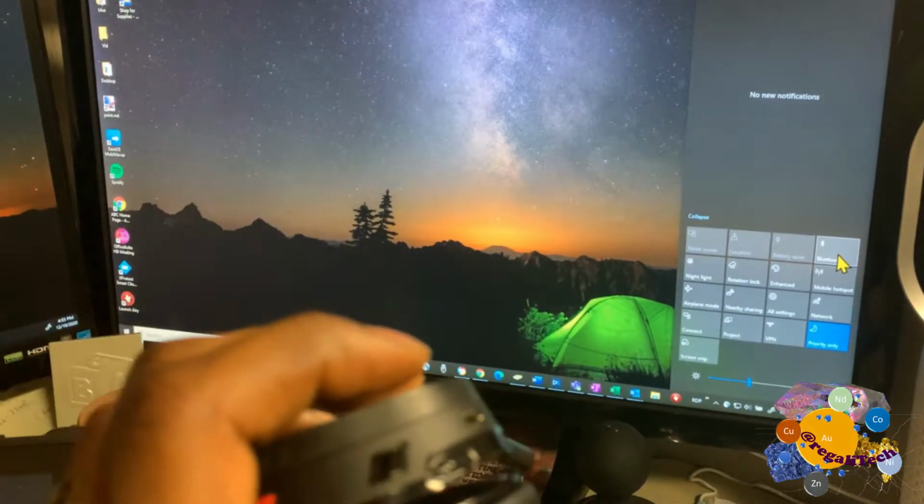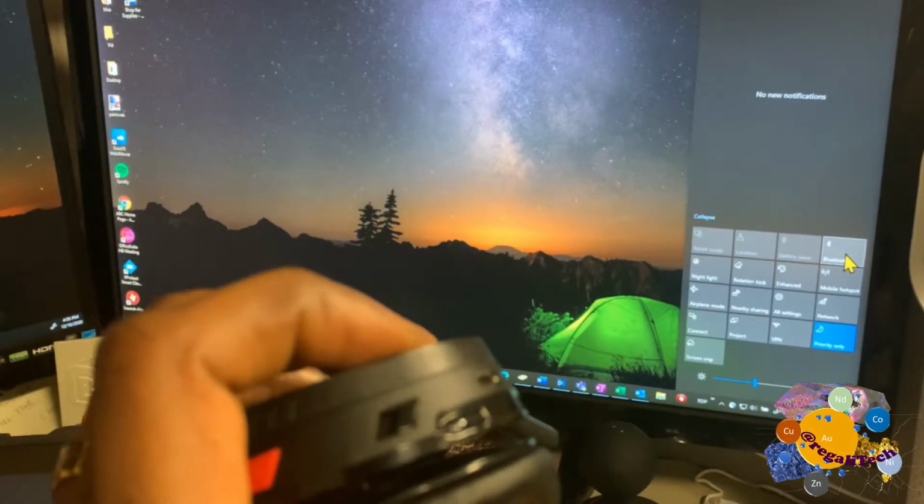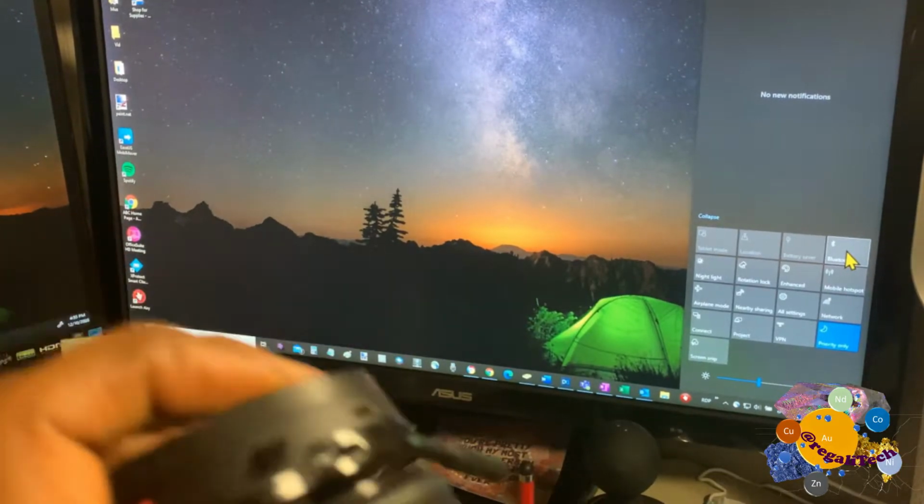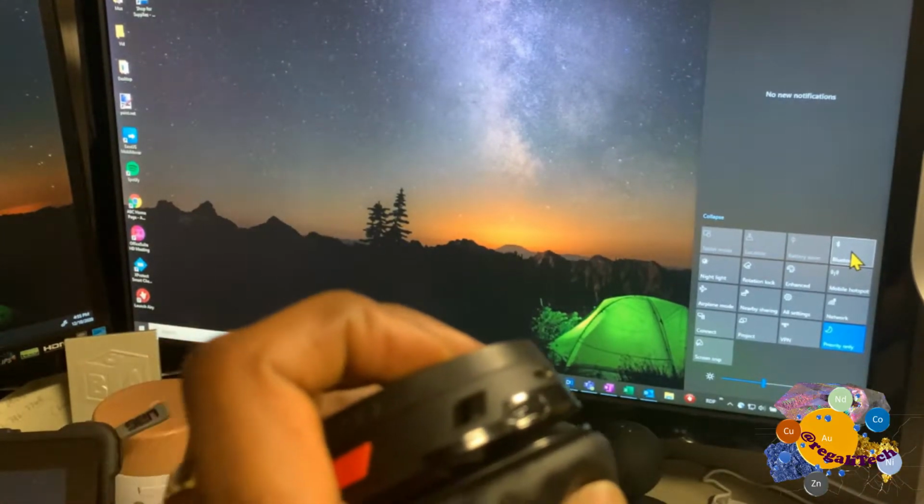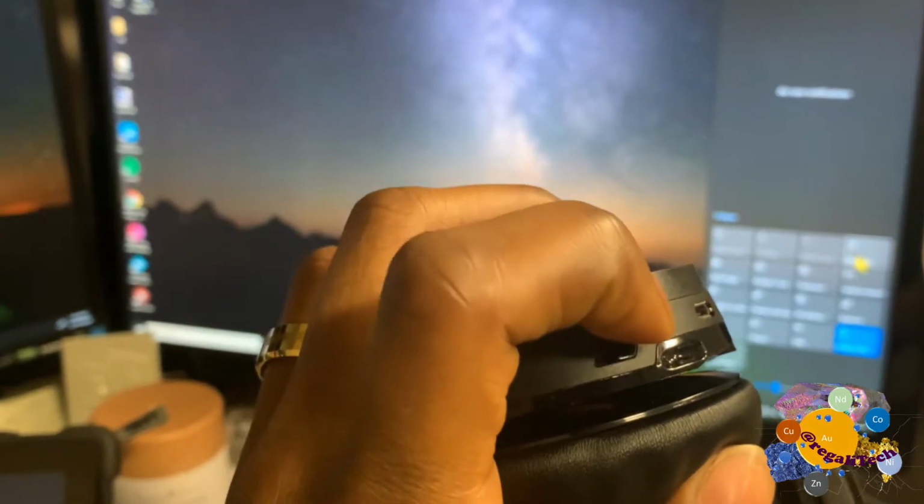So there's a typical Bluetooth trick you can use for this. It happens to work pretty good with this headset. I'm going to demonstrate it for you. With this method, you don't need to go into settings and click connect on the entry for the headset, or do any of that extra legwork to reconnect the device, because that can be time consuming when you're in a bind trying to get into a meeting or some other reason you need to jump on your headset really quickly. So let's check it out.